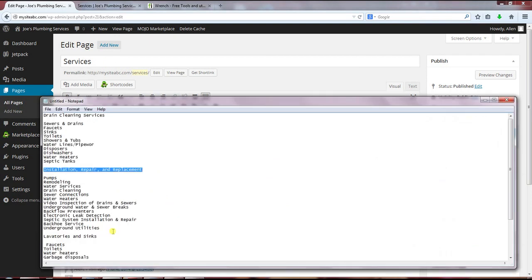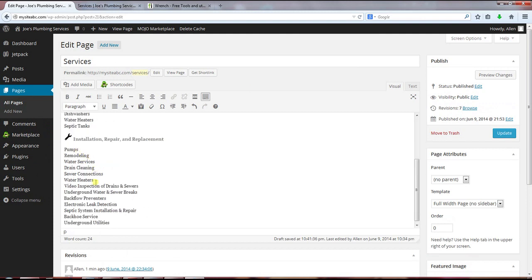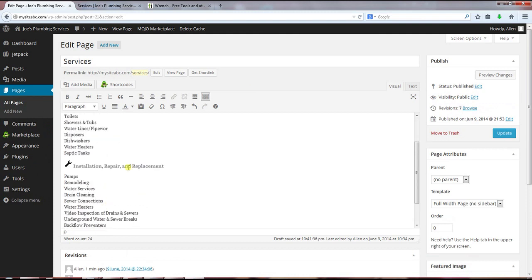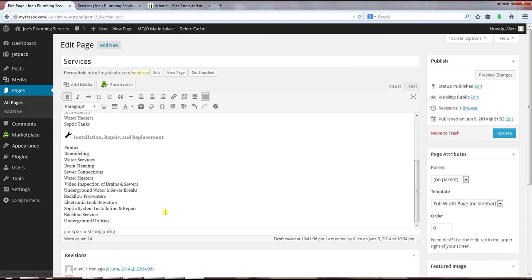Then we're going to be adding our services. So Joe does pumps, remodeling, water services, all have to do with installation, repair, and replacement. And then the last one we're going to add is lavatories and sinks.